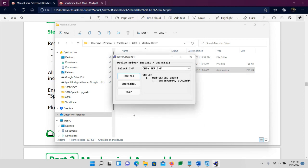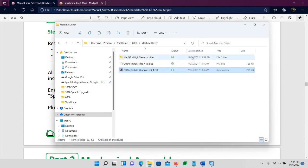A screen pops up and asks if you want to allow the installation. Just say yes. Then you'll get this screen. Click install. It should come up and say driver success. Good, clear.